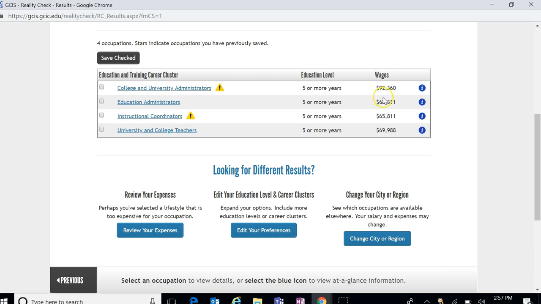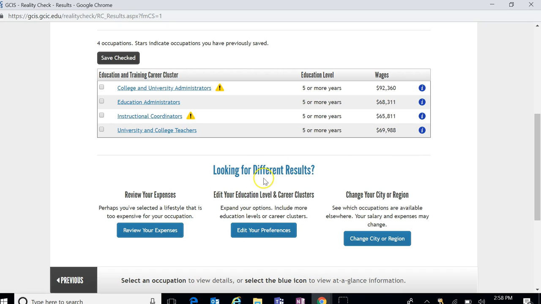Education administrator is going to provide for me that lifestyle. Instructional coordinators, it will provide, and university and college teacher. So those are four occupations in my education career cluster that will provide for me the lifestyle that I would like to be able to live in the future.